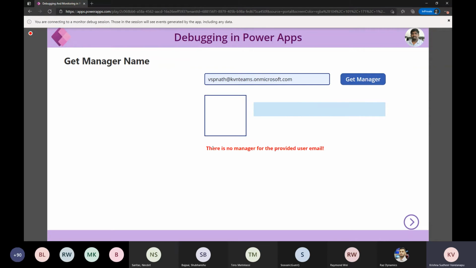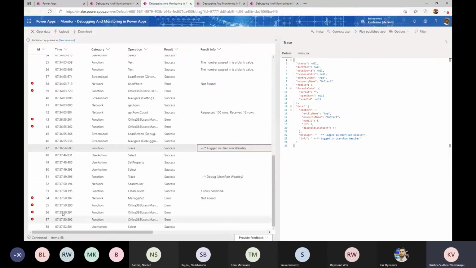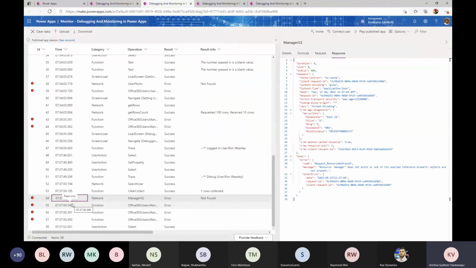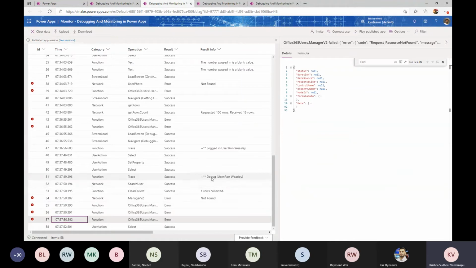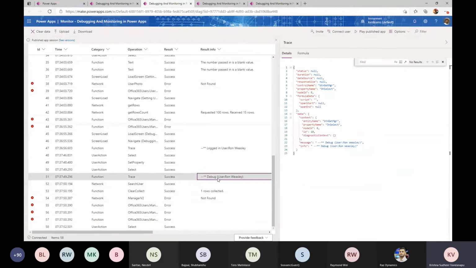Now I click on this one and it failed. And if I go back to my monitor, it clearly shows that this action is completely not working, whether it is for the end user or for my fellow developer also. And I know that it is working with this event. This is how I can understand whether this is an issue with only the end user, or the event, or that particular logic itself is not working for me.